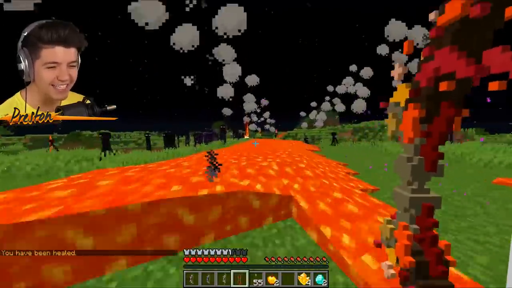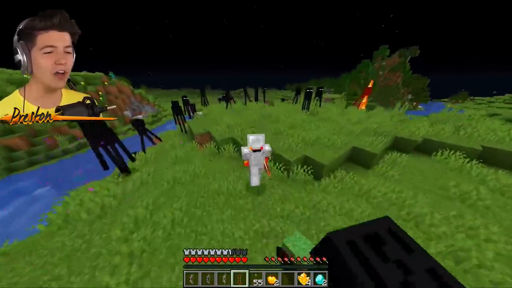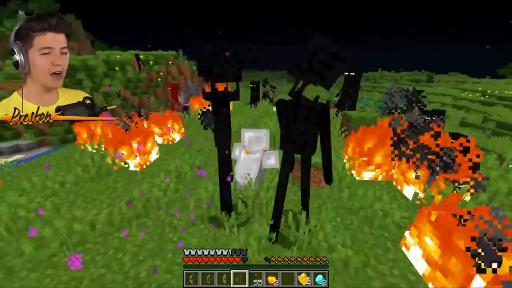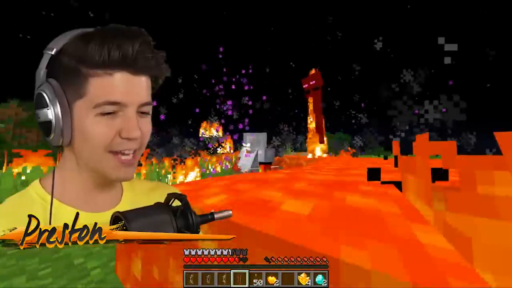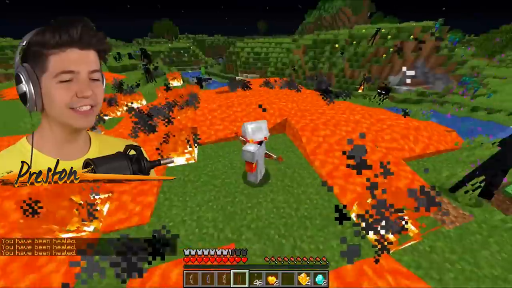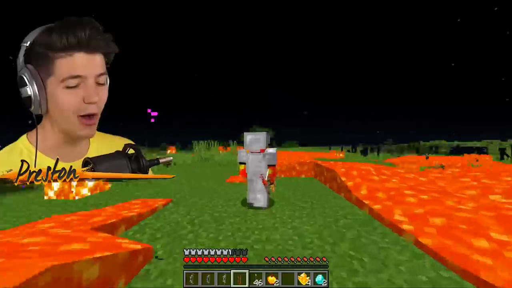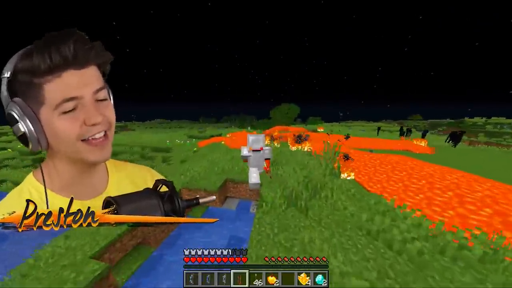This is epic. On top of that, if you shift while you fire the bow, watch this. Yeet. Everything turns to fire around you, damaging the enemies. Take this! Oh my dude, this is so cool! This is probably one of my favorite bows, although it still can't make you fly like the air bow.